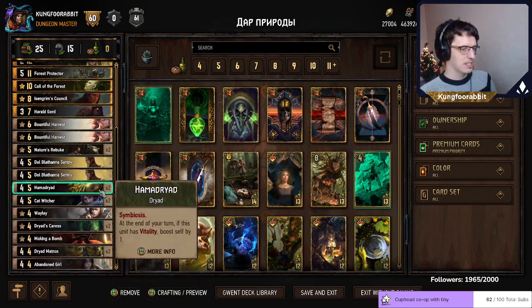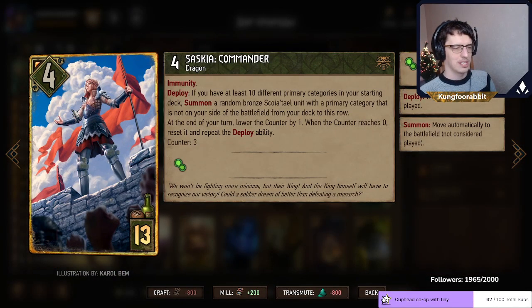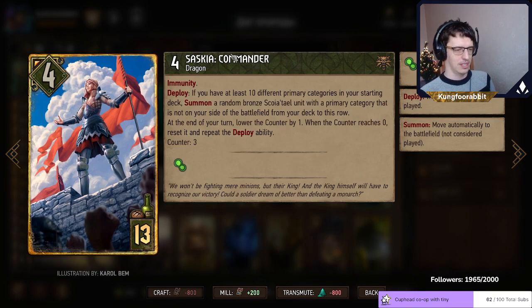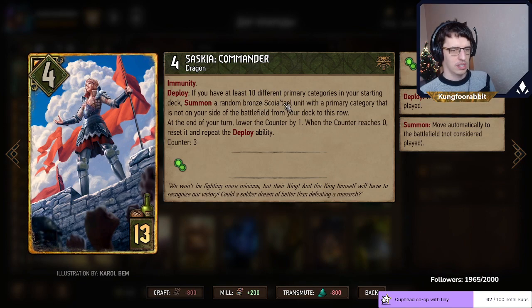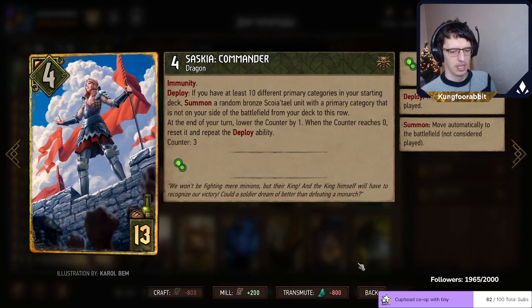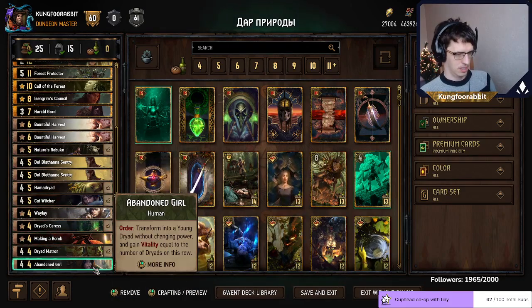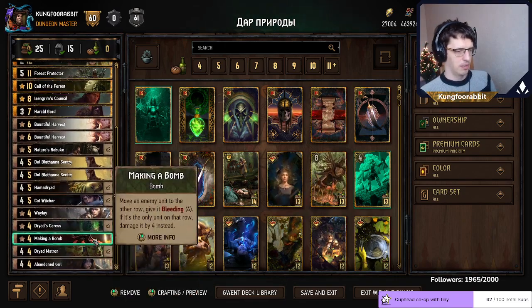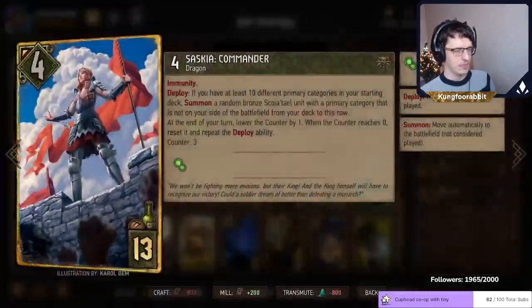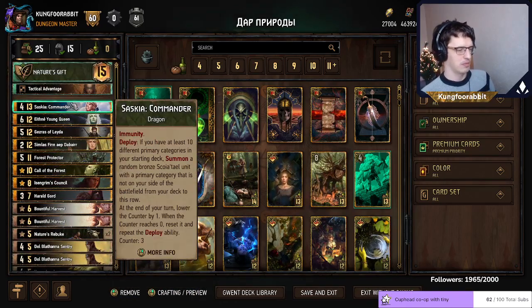So you've probably seen this deck in the past year. Other than that, we also add the new card. You might have seen her in a bunch of no unit decks, but this is a unit deck, and that's an immune engine that on every third turn pulls a unique Bronze Squirtle category out of your deck. That's why we are running sentries, cat witchers, one abandoned girl, and riot matrons. Not your regular Nature's Gift cards, but since Saskia is such a great card, you have to adjust your deck for profiting from this 13 provision.